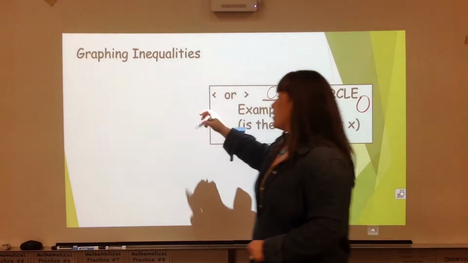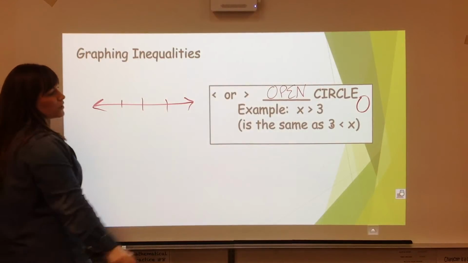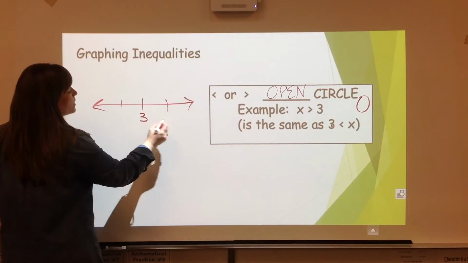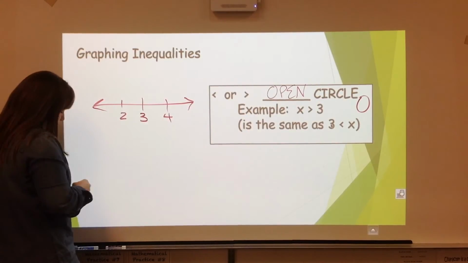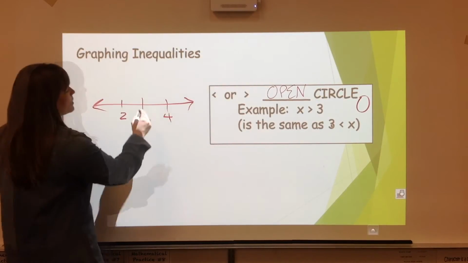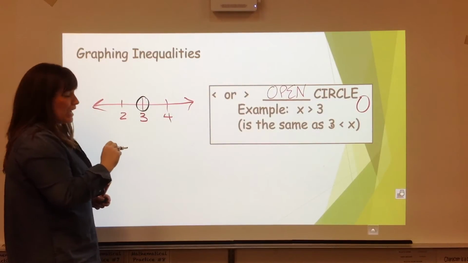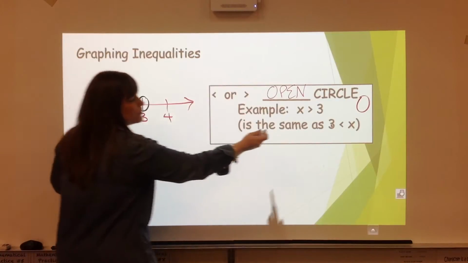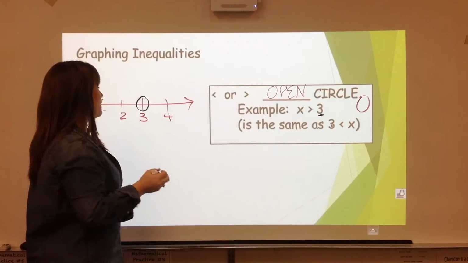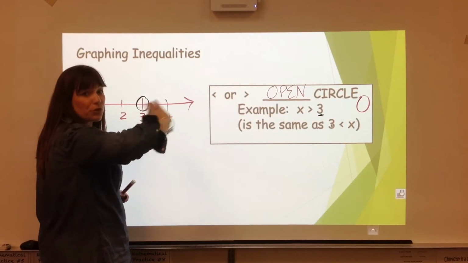So I'm going to draw a number line, a very quick one with only 3 little hash marks to show what X is greater than 3 would mean. So I'm going to put my 3 and my 4 and my 2 down. When we graph this, it's similar to the circles that we did on the front cover. We're going to draw a circle on the number line above the number that we see in the inequality. So X has to be greater than 3. That means we could have any answer to the right.